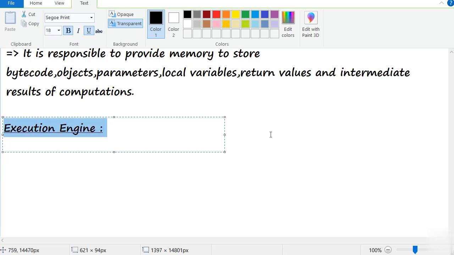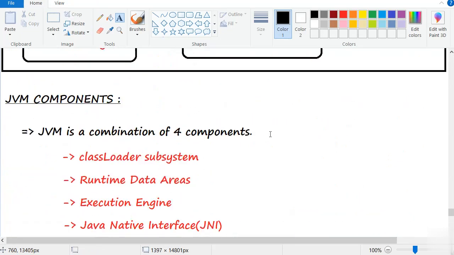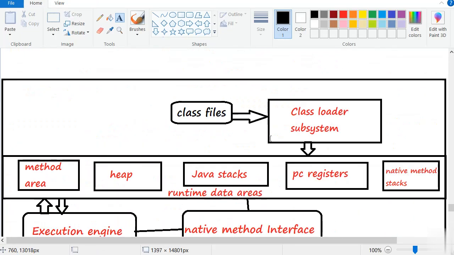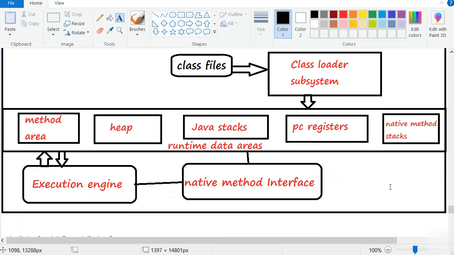This execution engine is responsible to execute the loaded class bytecode with the help of interpreter and JIT compiler and to show the output in our console.